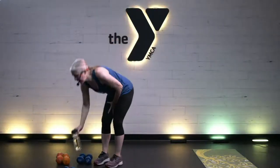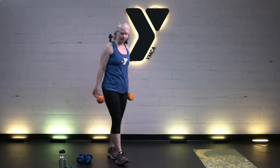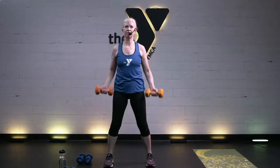All right. Let's grab your heavy weights if you have them, or whatever weights you have. And we're coming back to a set of biceps. Let's set it up. Wide stance, toes forward, hips tucked, shoulders up, back and down. Elbows away from the waist. Here we go. Squeeze. Squeeze. Working those biceps. Contract at the top.